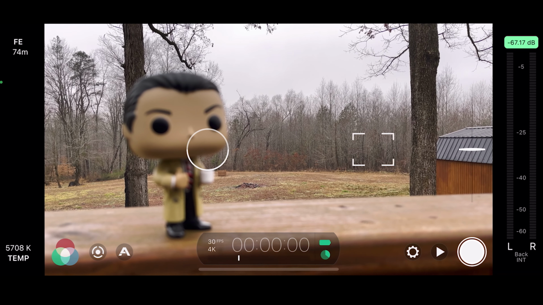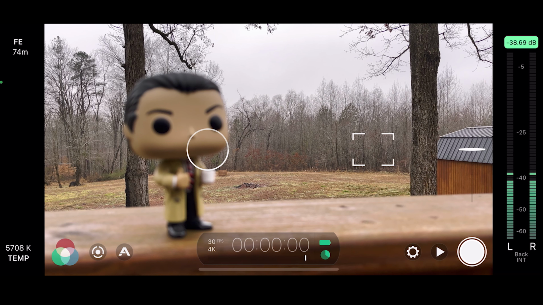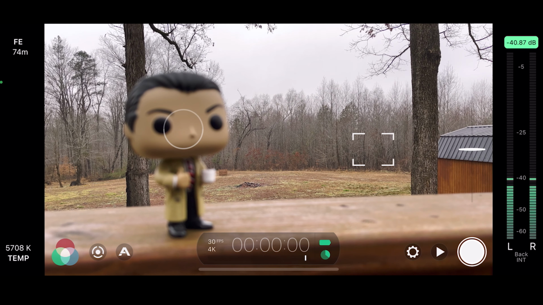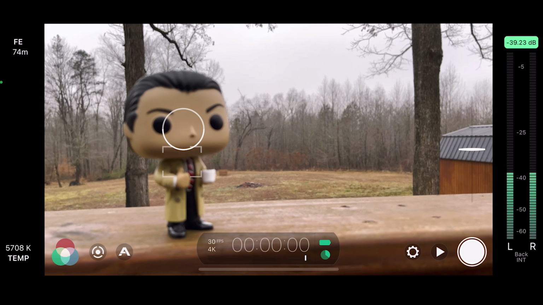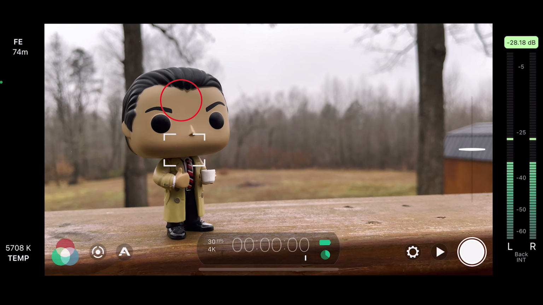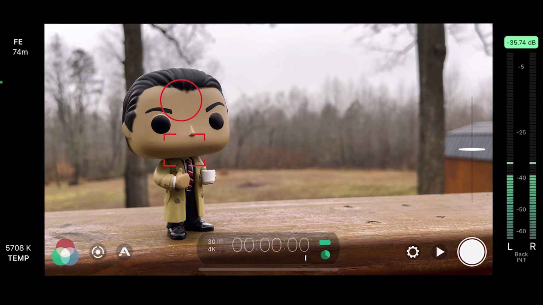And you can drag your finger left and right on the medallion to adjust audio gain level. In the center of the screen, you should see two white reticles, a square reticle for focus and a round reticle that controls exposure. You can drag these reticles around the screen to tell the app where to focus or which part of the image you'd like to expose for properly. Tapping either reticle once will turn it red and lock it in place.